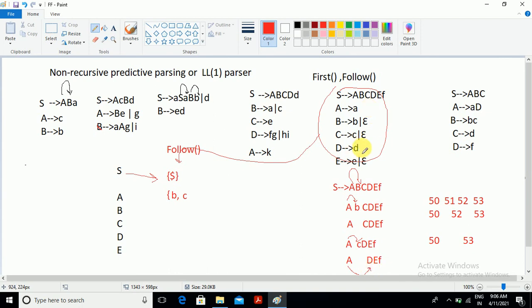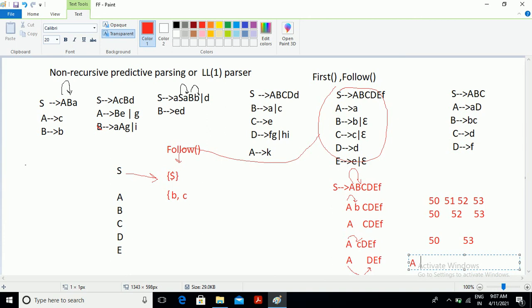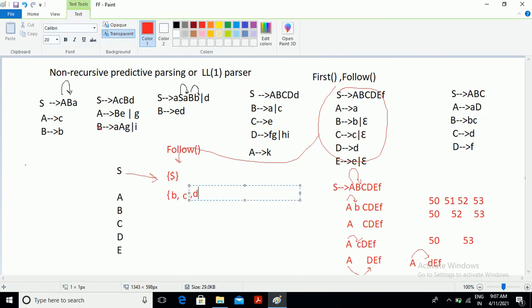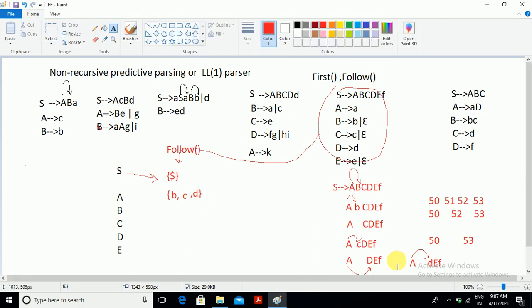Now what are the productions of capital D? Small d is there. So we need to replace D with small d. Replacing the production, A and B epsilon and C epsilon, and D replaced by small d and E and F. Then who becomes the follows of capital A? Small d. So small d will become a follow. That's it. These are the follows of capital A. We don't have other moves because D is not replaced by epsilon, so we can stop the A follows here.